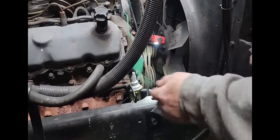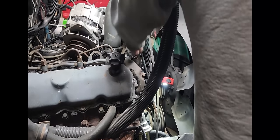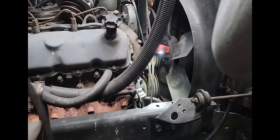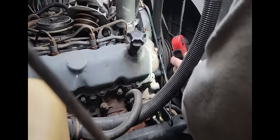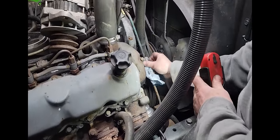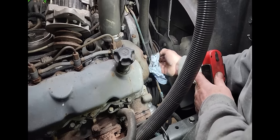This is a ground wire for like your cable box, your telephone box. I don't know why in the world he put that on, but it ain't hooked to nothing. Make sure that ain't got no holes in it. You would think if it did, it'd be leaking, because this is a pressure side.